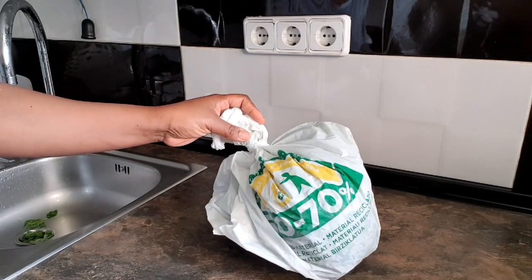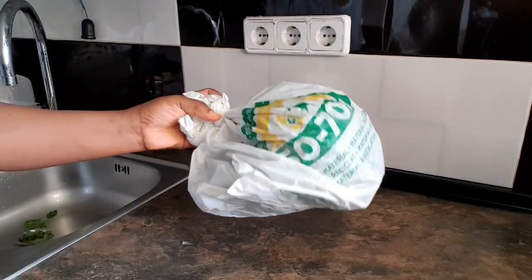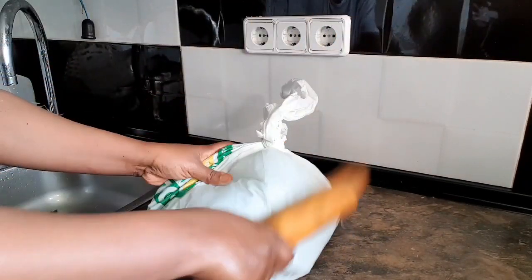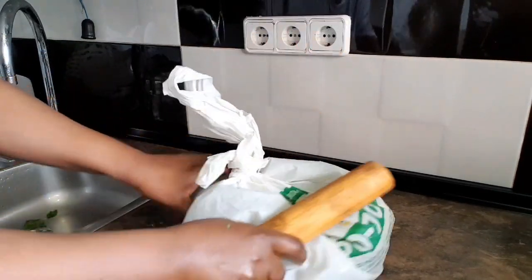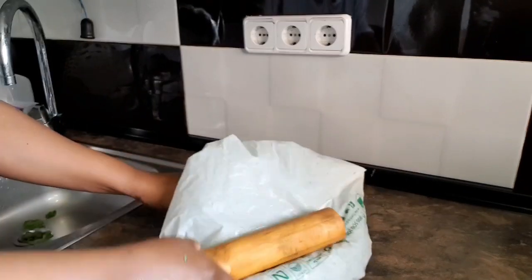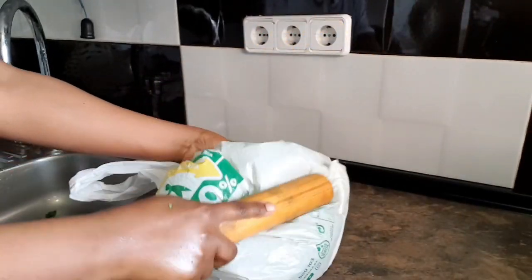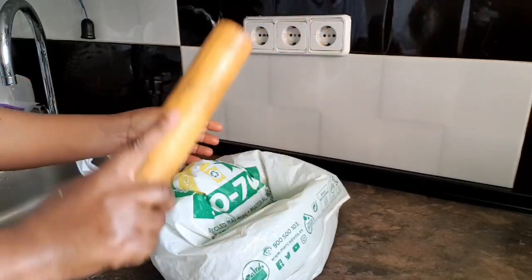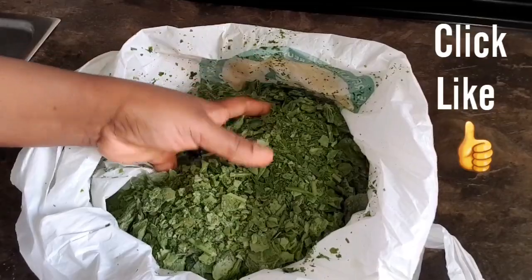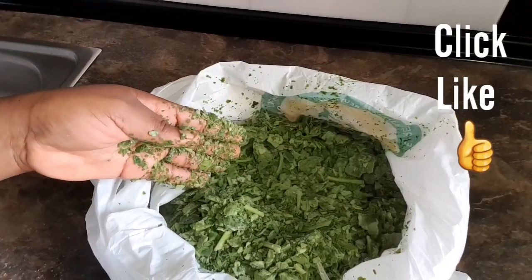Now, we are going to be cutting the spinach without a knife. Don't forget, make sure you leave it to freeze properly. Now, watch me. So my beautiful pathfinders, you can see that our spinach is ready. Easy life. You don't need to sleep in the kitchen, all in the name of cooking.